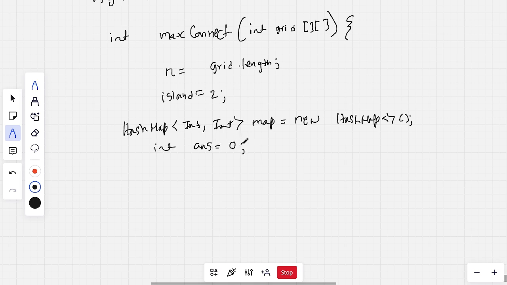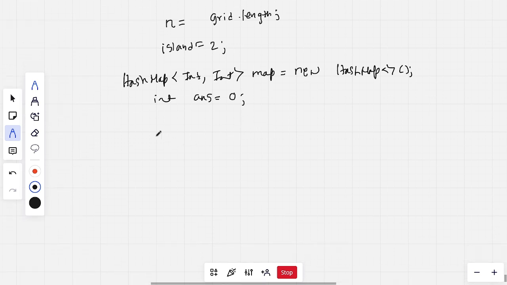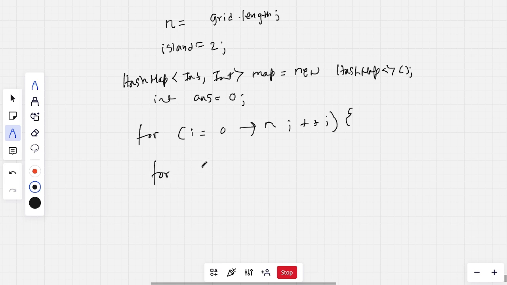My first task is to traverse through the given matrix. So I'm going to loop i from 0 to n, i plus plus. Similarly for the columns, j from 0 to the length of the matrix, j plus plus.